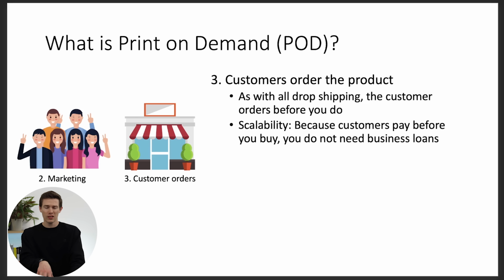Going on to step three, this is when the customers order the product. As I said, they're ordering the product before you are. So essentially it is kind of like a pre-order, but you want to make sure you're finding a good supplier so they're still getting it in a pretty reasonable amount of time. Within 4 or 5 or 6 days is what you really want that turnaround time to be.